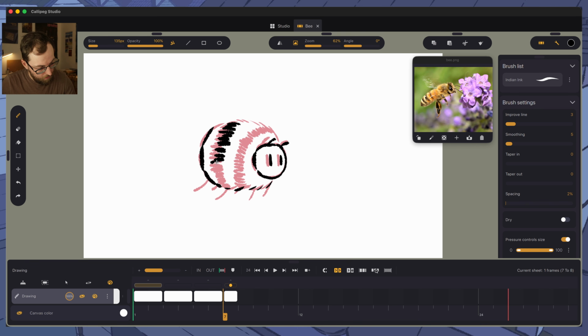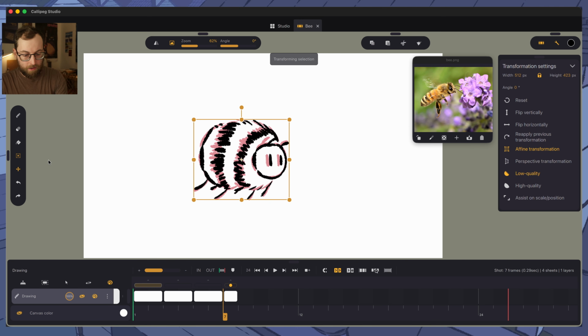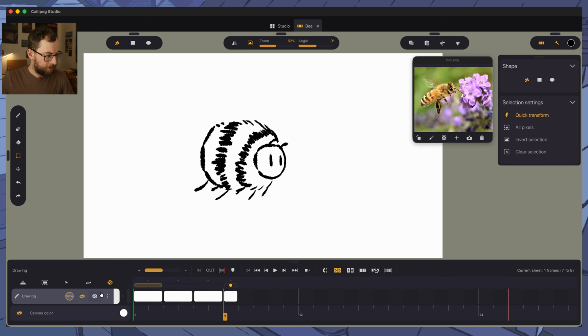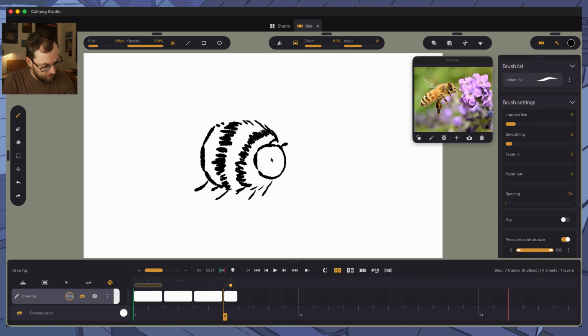Work on this so we can feel a bit of the rotation, and that can go a bit to the left. And I even want to transform it a bit in perspective, so I will go to transform, select perspective transformation, and move my perspective a bit, like this. It seems a bit flat, so I will just draw it like this maybe. It seems a bit better.